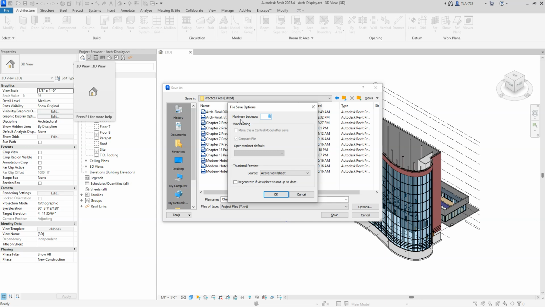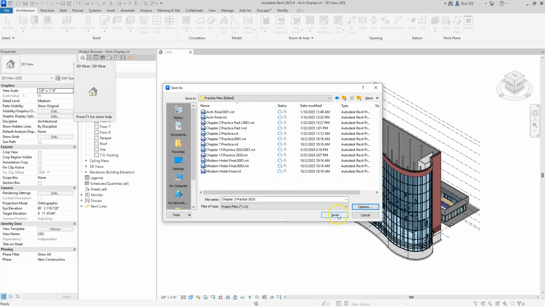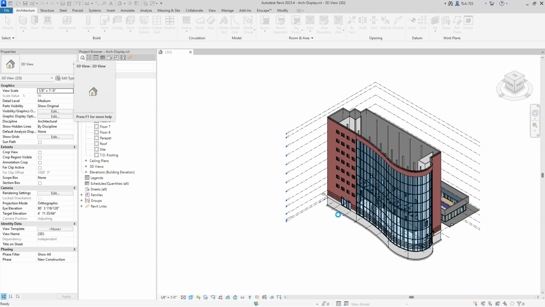If you don't want 5 or 6 or 8 or 10 of those loading up in your file folder, go ahead and just reduce that number to whatever you think a manageable number is, and then the oldest one will always drop off once that maximum is reached. So I'm going to go ahead and give it the Chapter 3 Practice. I put the year after it for this demonstration, and I'll just go ahead and click Save.